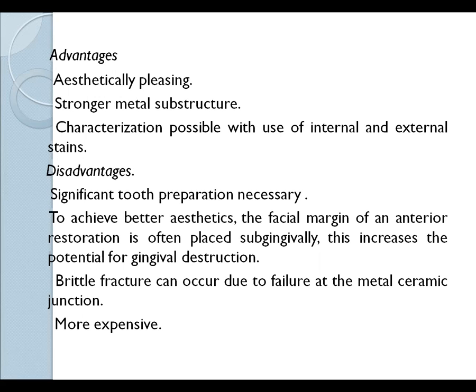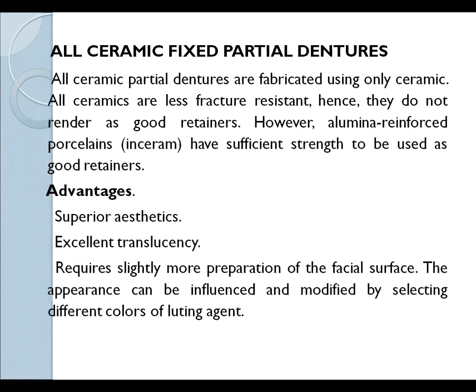Brittle fracture can occur due to failure at the metal ceramic junction. This is the main disadvantage of these metal ceramic fixed partial bridges. That is, a brittle fracture can occur. You can say, in other words, chipping out of the ceramic. When metal is bonded with the ceramic at the junction, it may get a brittle fracture. So, this is the main failure of these metal ceramic bridges. And another disadvantage is that they are more expensive.